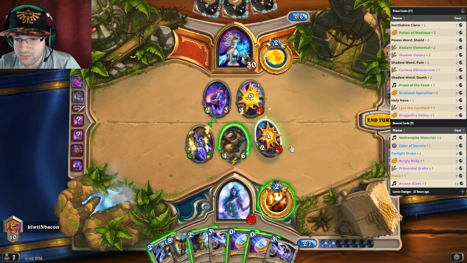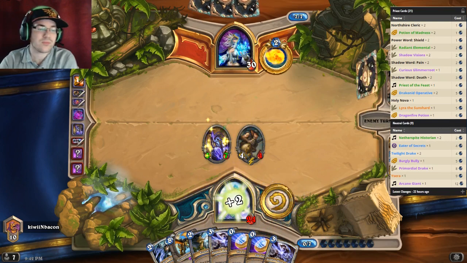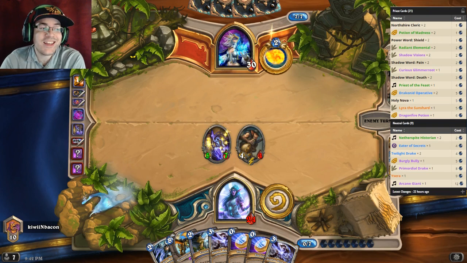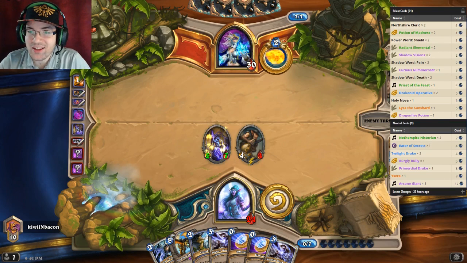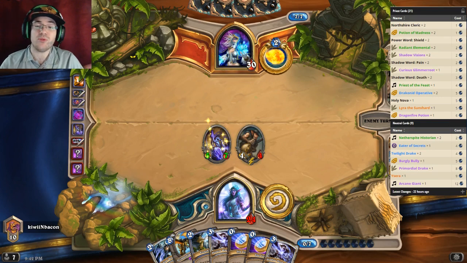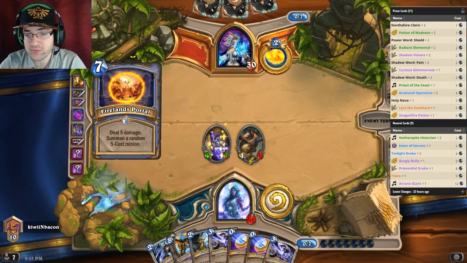I'll attack here. I will trade, and I will heal myself, just in case. I've got a good position here. I'm pretty happy with what I've got. I've got some removal in my hand and some minions on the board. He's giving me coins. It's another coin. I don't care.